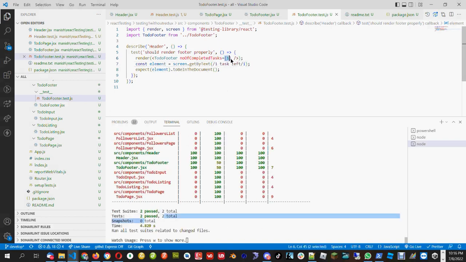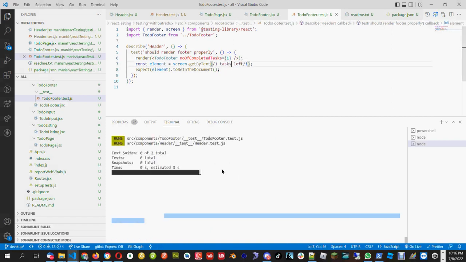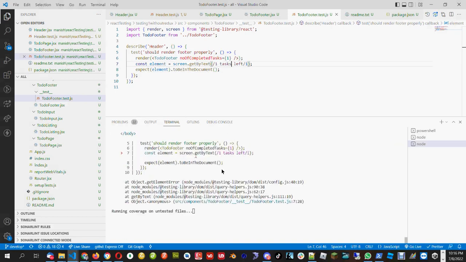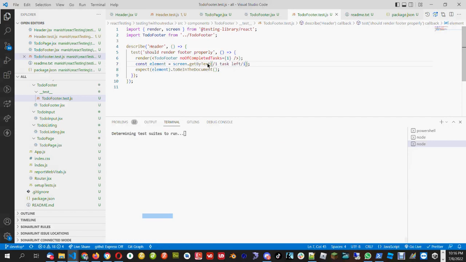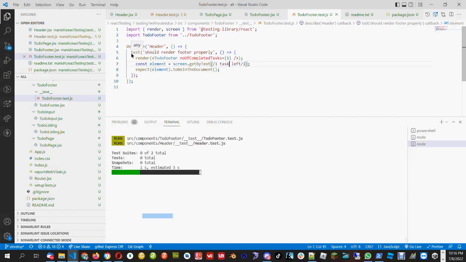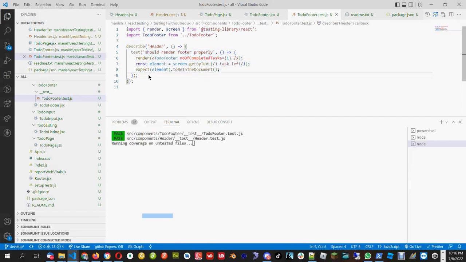It is passed because I passed 1, so 1 should not have S. If I by mistake put S, then it will fail. Okay, so it is failing because S is here. For 1, we should only say task. So if I pass 1, I am getting 1 task left.